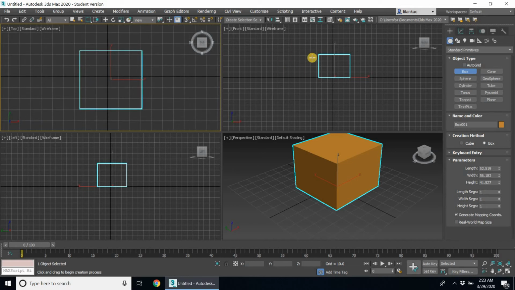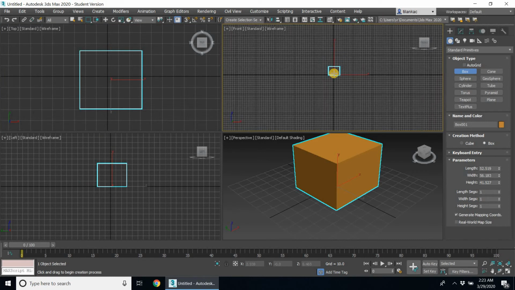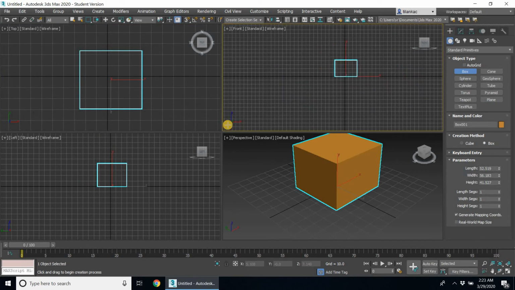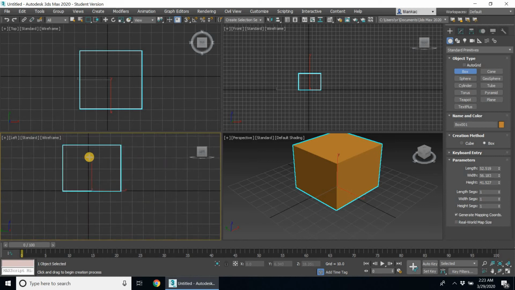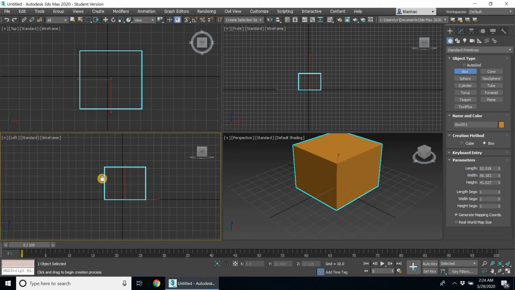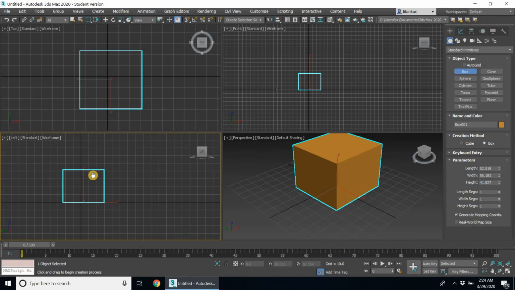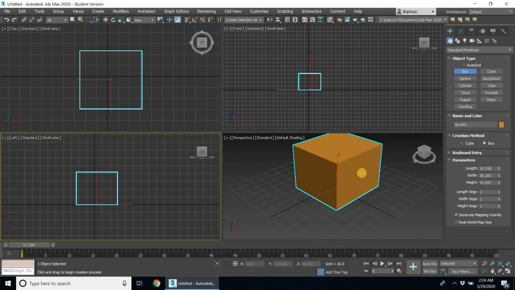You can do the same thing here, so I'm going to right click to select that particular viewport and scroll in and scroll out. You can do the same here, right click in the viewport anywhere to make sure that the yellow outline is there, and scroll in and scroll out. If you press on your wheel and move your mouse around, it pans that particular view.